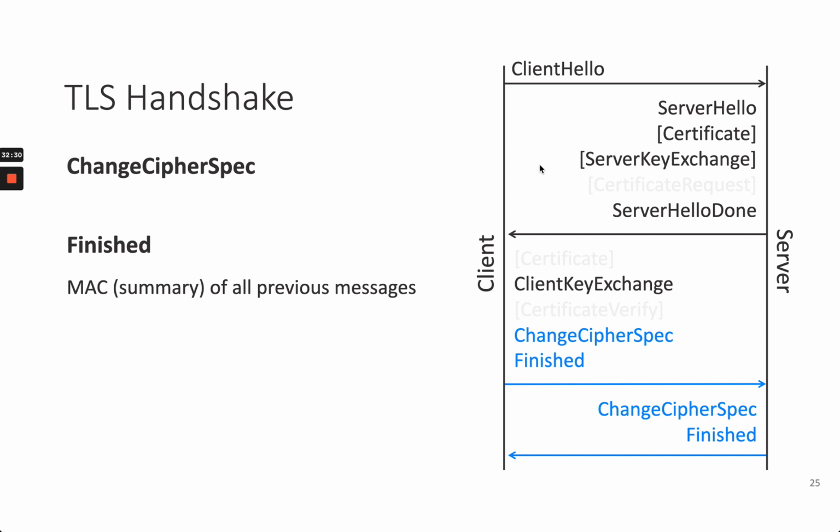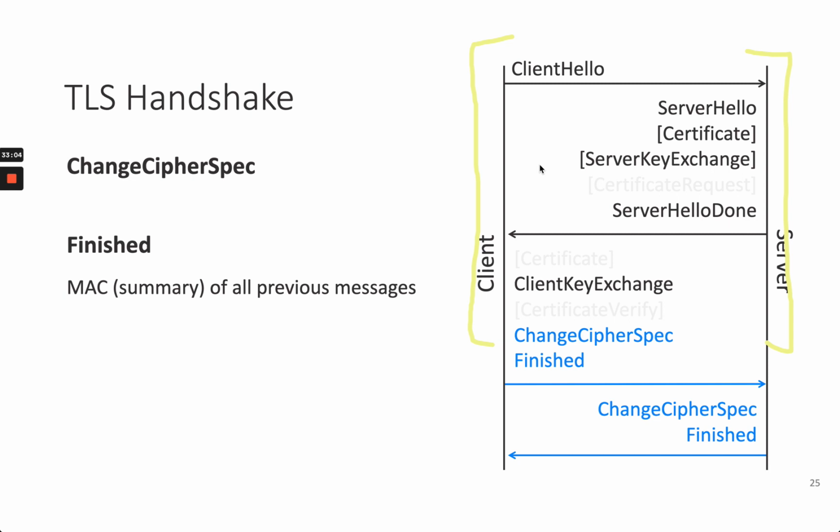And then they will send what we call a message authentication code calculated over the entire handshake. Think of it like a checksum. The client will take all of these messages and calculate a checksum, and the server will take all of these messages and also calculate a checksum. And those checksums should be the same because they should have seen the same version of events, because all those messages have gone back and forth.